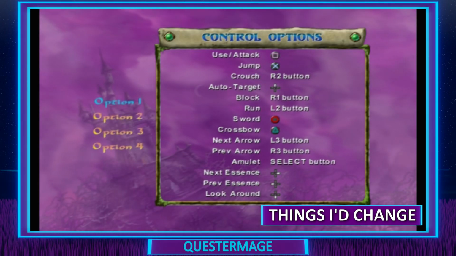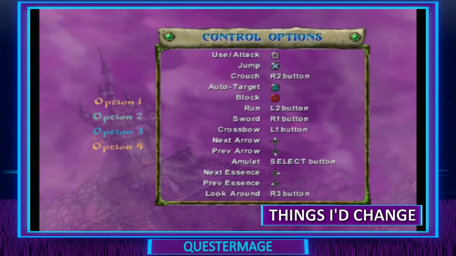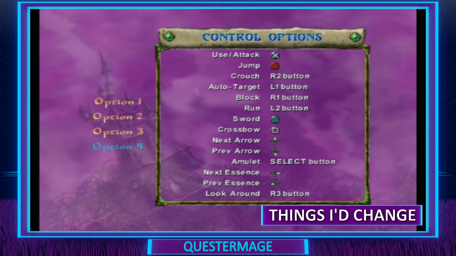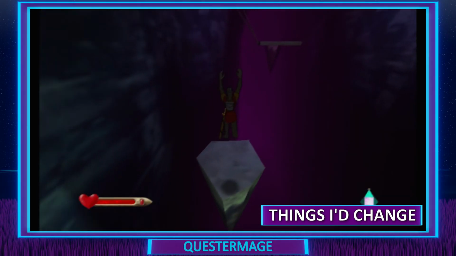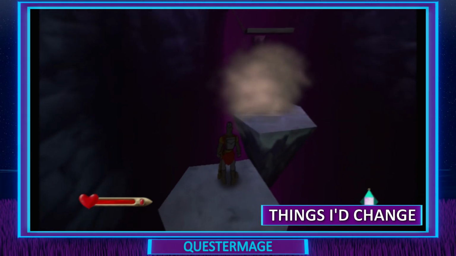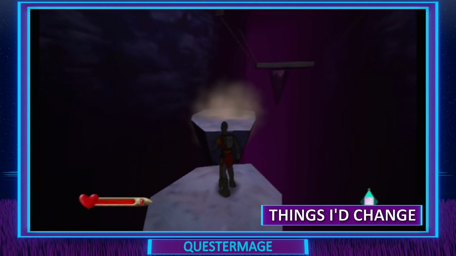Next would be the controls. There are 4 options for controls in this game, which you can change what button does what. But I would have preferred button mapping. Now, for me, it's fine. I don't mind the mapping of the buttons themselves, but I can see some people getting a little bit annoyed that the X button doesn't do this and the Y button doesn't do that, and that could just be alleviated by adding in button mapping.